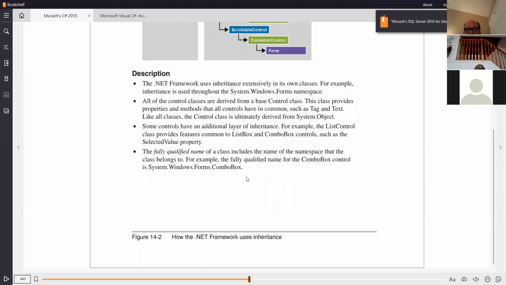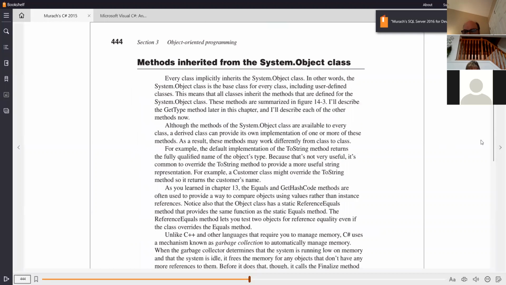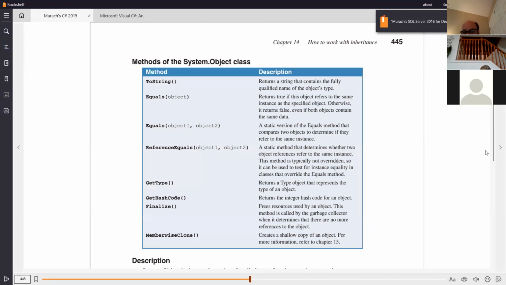So as it says, the .NET framework uses inheritance. You've been using it, you just don't realize it. I'm just going to try to give you the stuff in here that I think is the most important for you. This is what you saw on one of those first slides. This is the stuff that you get by default.